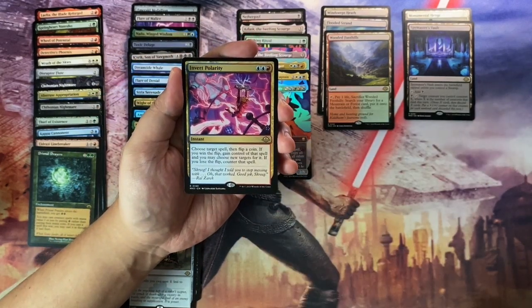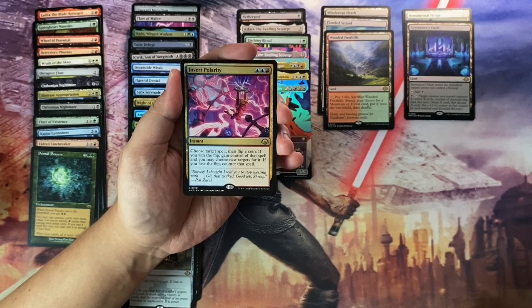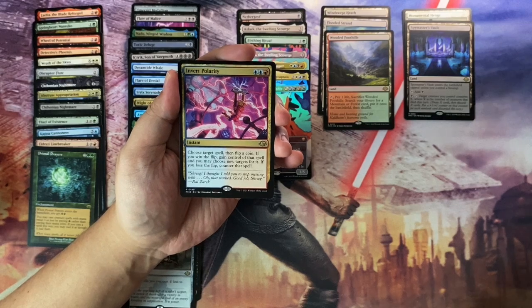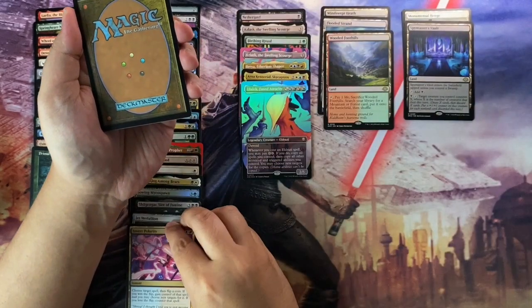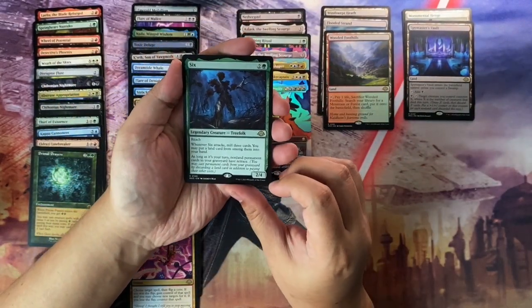So this is the interesting counterspell. 2 blue and 1 red. Choose target spell, flip a coin. If you win the flip, gain control of the spell, you may choose new targets for it. If you lose the flip, counter the spell. So there's no drawback for this. So this is pretty good. So Jet Medallion, Invert Polarity, and then a 6.